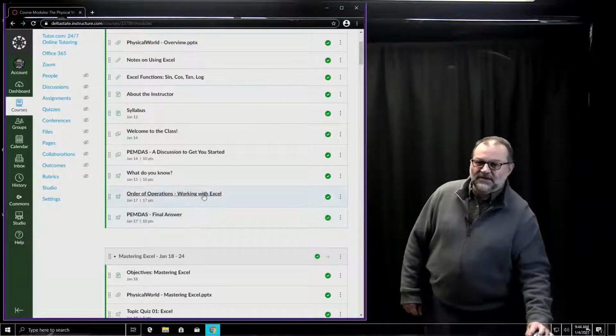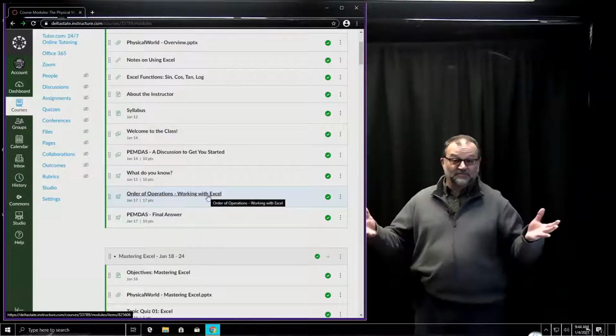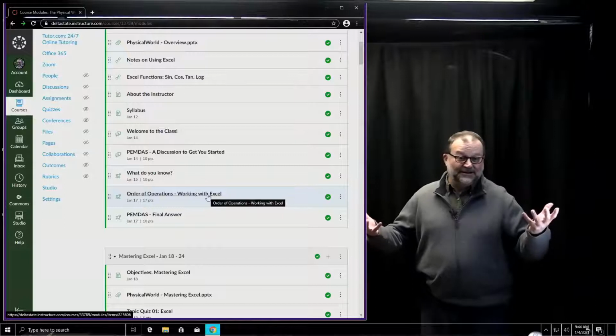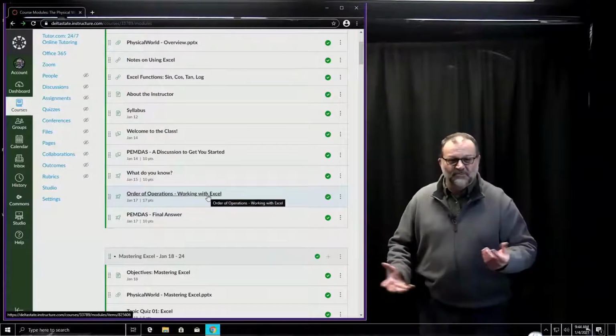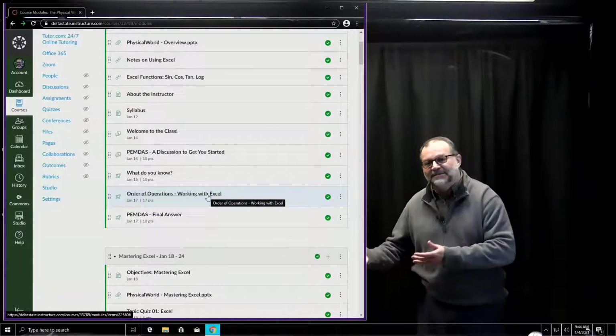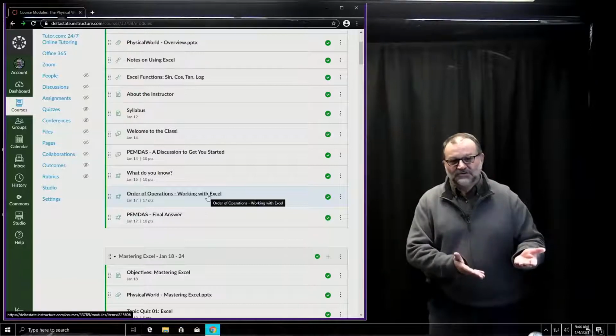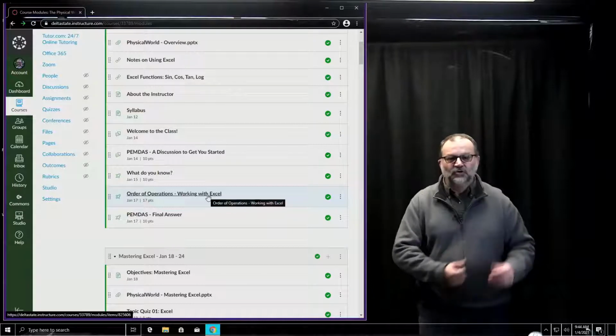Every week you're also going to have a set of problems. The first week there are more of them, but they're really simple. At the end of every set of problems, you turn in the Excel file that you used for solving the problems. This helps me help you figure out what you're doing wrong.